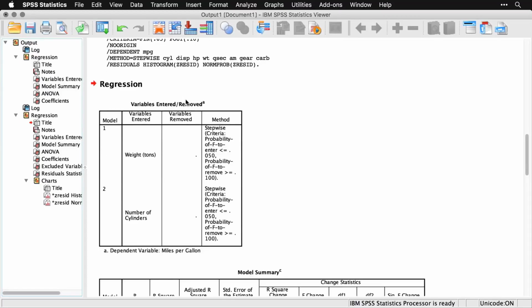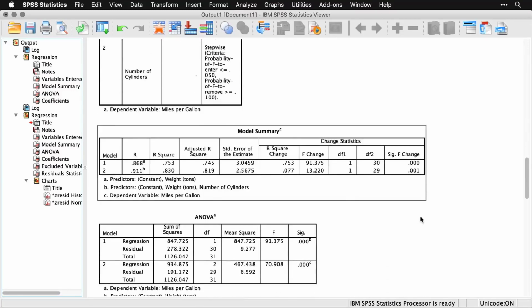What we find here is that although we had 9 predictors originally, only 2 of them were statistically significant when put into the model. They were weight and number of cylinders. Again, what we're trying to predict is gas mileage, miles per gallon. And if you come down here, you can see that they were both statistically significant, where the adjusted R-squared for just weight is 74.5.